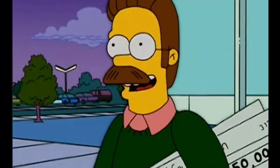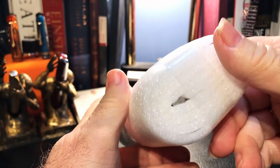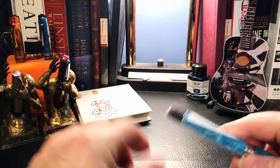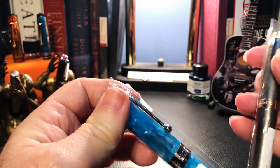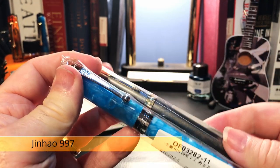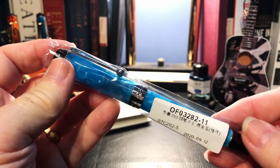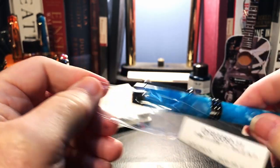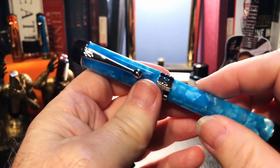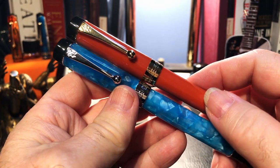Interesting packaging. Well, hot dog! Yay! That cuts the mustard with me. And we have two pens in their condoms. And they're both Jinhaos. This is the Jinhao Centennial. And it joins my other Jinhao Centennial, my first one.